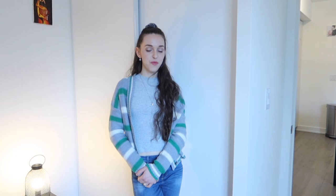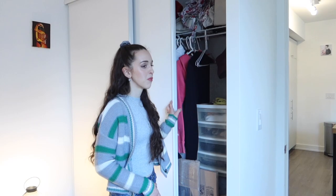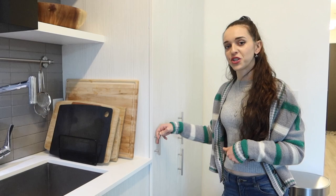One last little thing — I wanted to show you guys the reality of staging a condo for a listing. We have to hide a lot of our stuff in order to make it look very simple and organized. So if you want to take a look here, it's a bit of a mess — we just kind of threw a bunch of our stuff here, a bunch of packing boxes. So most of our closets look like this. Come, I'll show you our pantry — again a total and complete mess. This is what happens when you just get a new puppy and are listing your condo and you don't have much time to do anything.